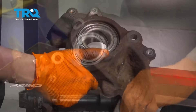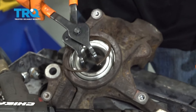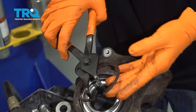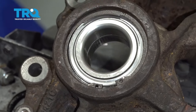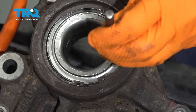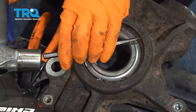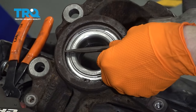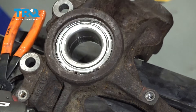Don't forget about your snap ring. I'm reusing my original one since it's still in good condition — if you damaged yours removing it, go ahead and replace it. Set it down into its groove. To ensure it actually seats in, take a small chisel and tap it into place. As you can see, it wasn't fully seated. Go around and give it some gentle taps.